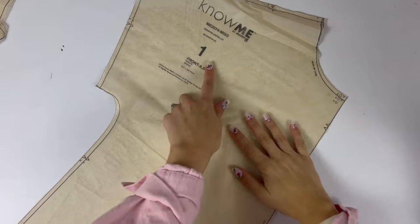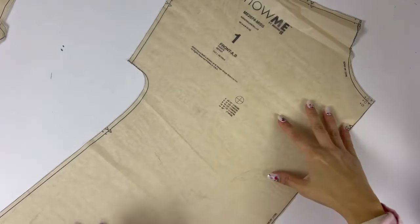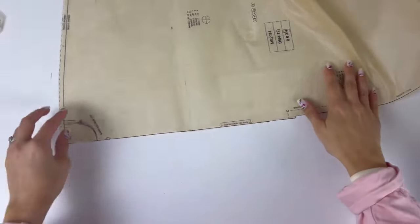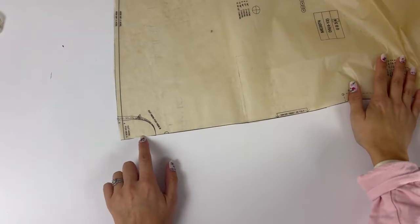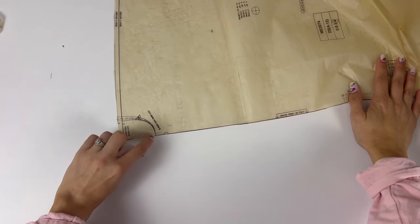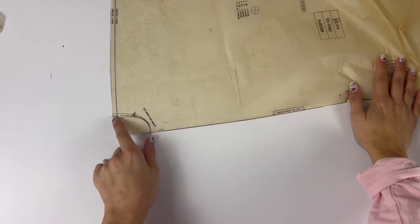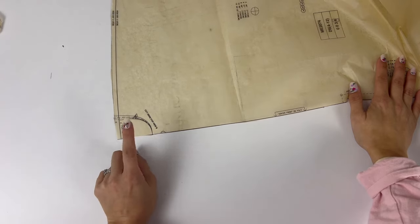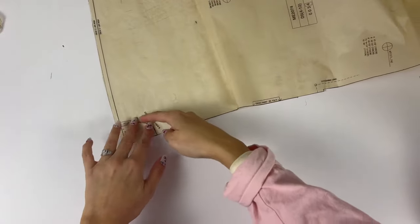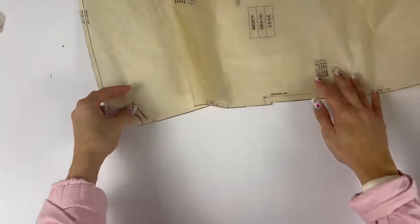So we have piece one, and this is going to be the front. And I want to show you on here where it has the different views. This is for view A, which is the dress. And if you're sewing view B, you're just going to take this out right here. But if you want to save it so that you can do either view, then I would just trace it there and leave that piece there like I'm going to do.